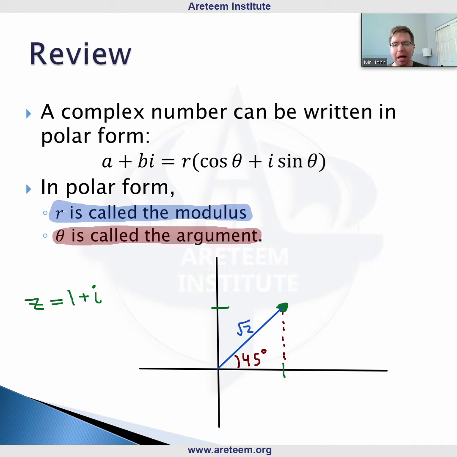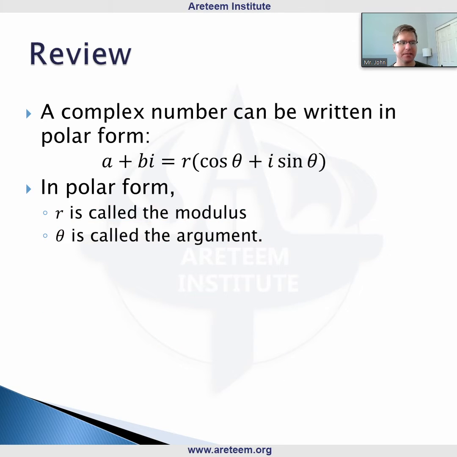So with this in mind, then let's just write out what the z would be. This is, of course, then square root of 2 times cosine of 45 degrees plus i sine of 45 degrees. Now, one of the powerful things about this, on first glance, it doesn't seem like this is very useful. What's the point? We could graph it even easily in a plus bi rectangular form. What's the advantage of polar form? The real advantage comes in this next observation.